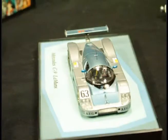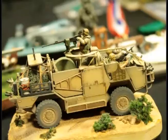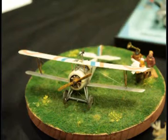I've got several examples here. The car on the table is 1/43rd scale. The little tank in the front is 1/72nd scale. The little armored car is 1/48th scale. The little plane is 1/72nd scale. They're all different sizes. Some people like to build only 1/72nd for airplanes, some people only like to build 1/135th in armor or 1/176. I like to build a little bit of everything because I get bored with one subject, so I'll build everything.